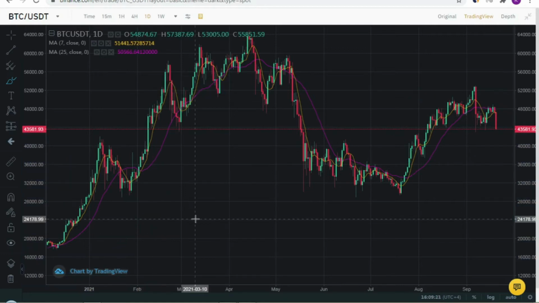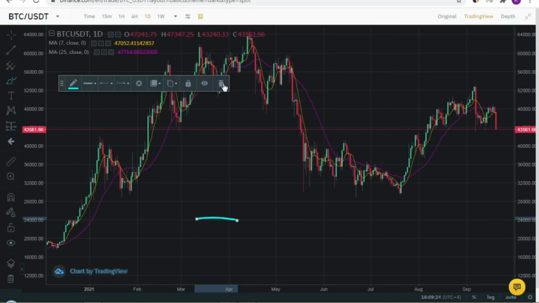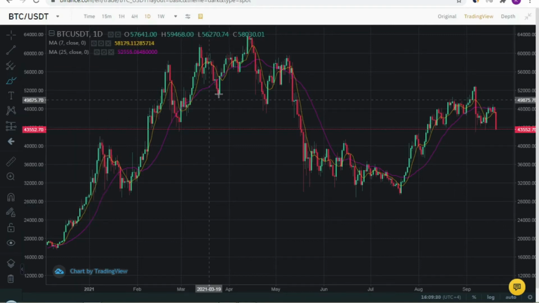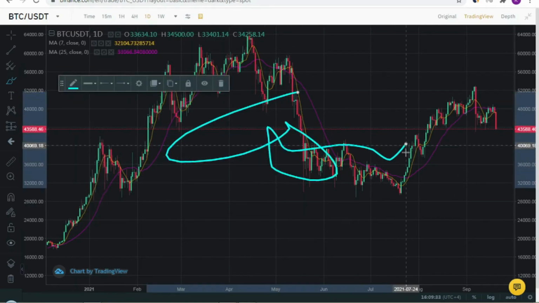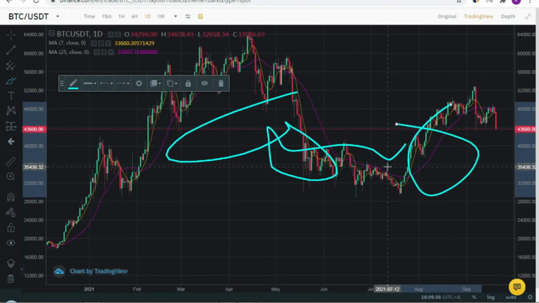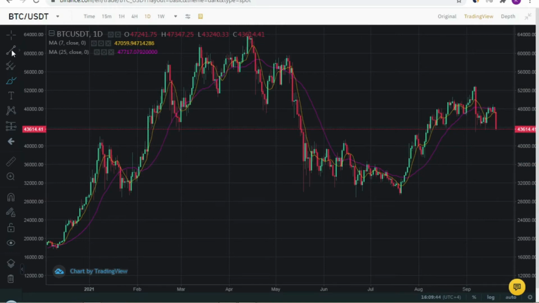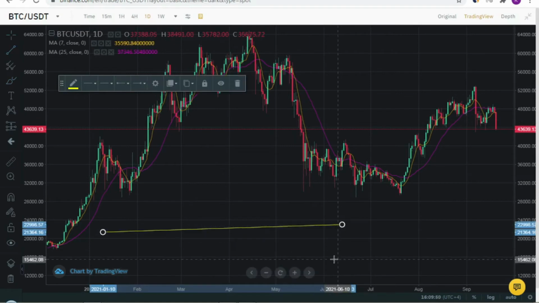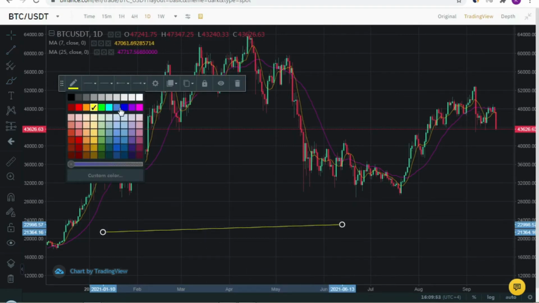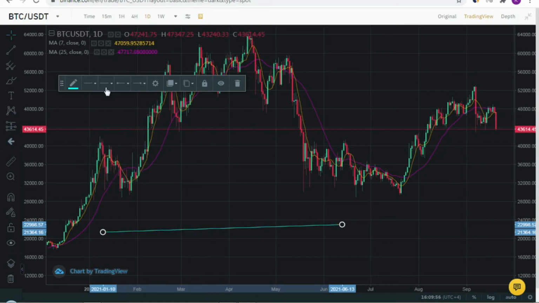So what do we use here to identify our trends? This is the brush that you use. You can use this to draw anything, like just to make these lines like this. And here is where you delete the drawings, remove drawing tools. And here you can use this to draw your lines. So you can draw a line like this. And you can change the color of the lines that you draw. You can change the size, make it thicker so that you see it.